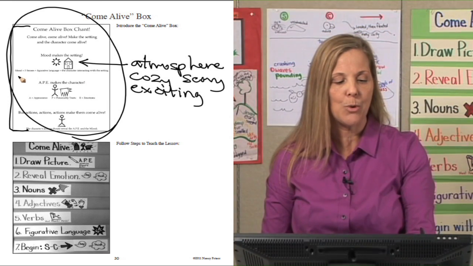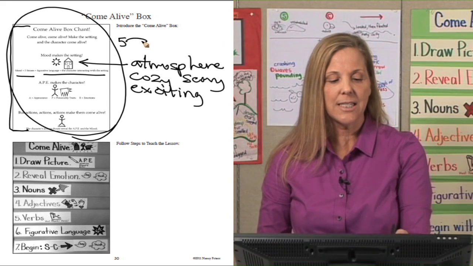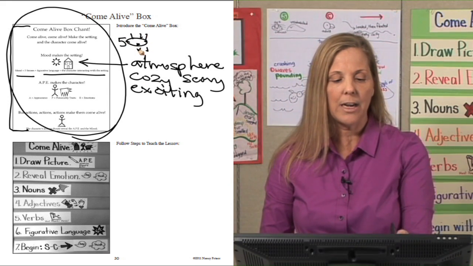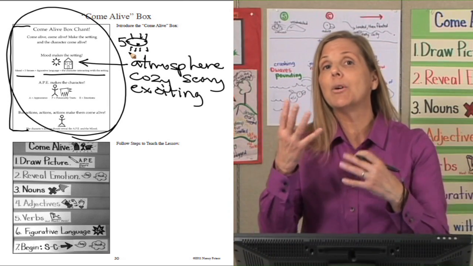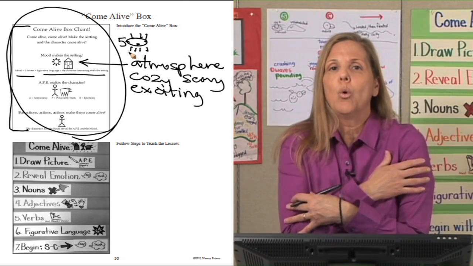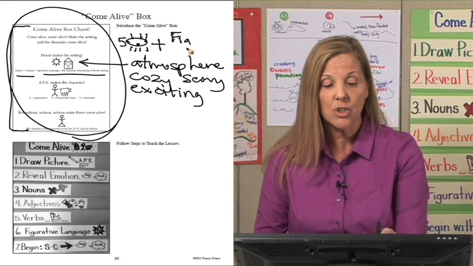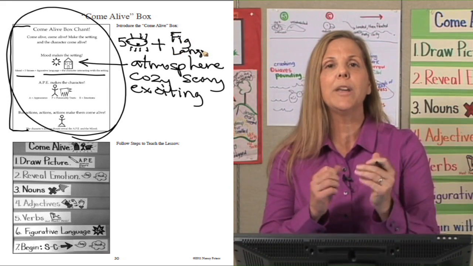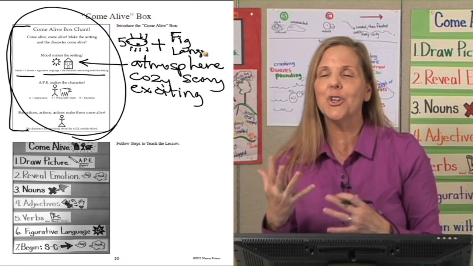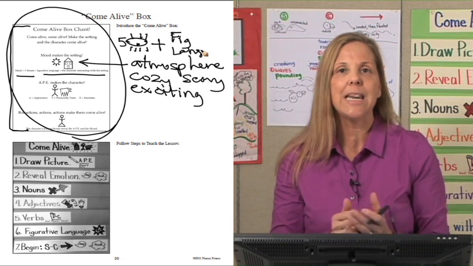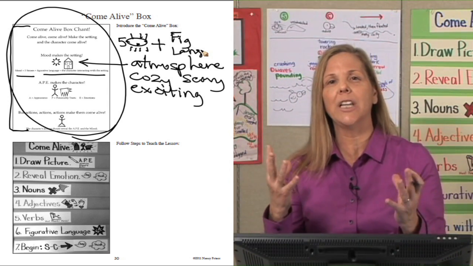When we have mood, we need to have three things. We need the five senses. So if I'm describing Grandma's cozy kitchen, maybe I want to tell you what it looks like, how it smells, how it feels warm. Also, we could have figurative language. This is only when we need something to pop in the reader's mind. So what if the cookies that Grandma has been baking in the kitchen, I want to pop in the reader's mind so they see it's a really cozy kitchen.